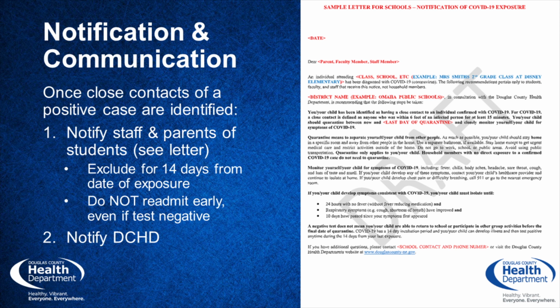So if a classroom was last exposed to COVID-19 on September 2nd, those students will need to quarantine for 14 days through September 16th and can return to school on the 17th. It is important to note that anyone sent home to quarantine for 14 days cannot be readmitted early, even if they test negative. This is stated in our letter at the bottom as well. A negative test does not mean your child is able to return to school or participate in other group activities before the final date of quarantine.